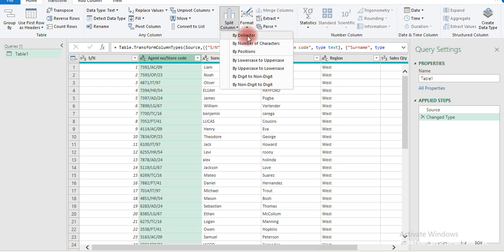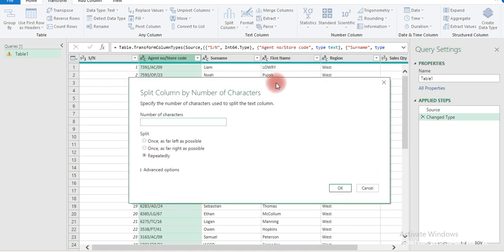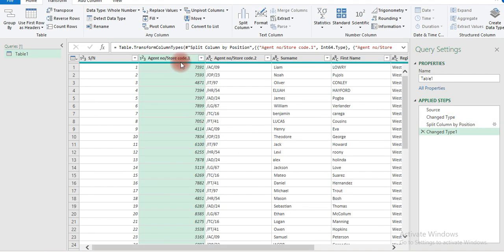Now, in this case, we can split with a delimiter, and again, Power Query has another item called number of characters. You can split by number of characters, which means if I click here, for example, Power Query is going to ask me how many characters I want. Since I want 4, I can type 4 here. If I take 4, it means I'm taking the 4 from the left. So I will select this, take 4 here and then say from the left. Now, if I click OK, Power Query will pick that for me. Now, look at what it's done.